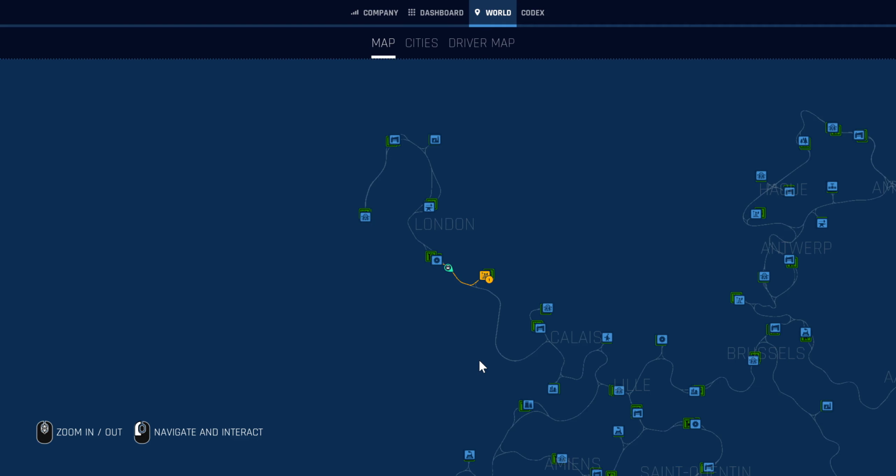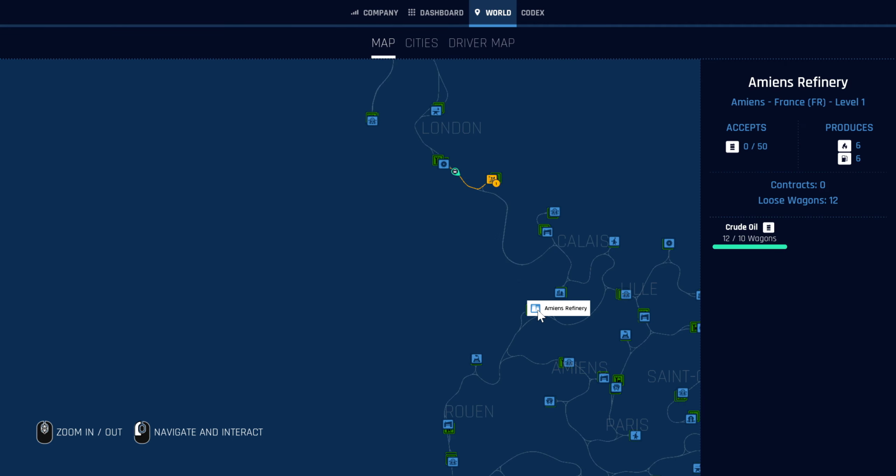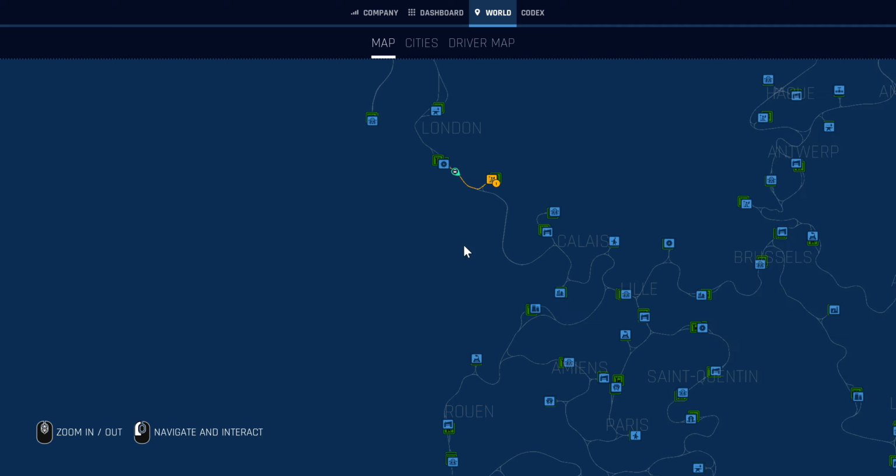Let's just have a look. So there's the pump jack. There will be oil there. Oh no, it's at 6 of 6. That's pretty good. I mean, it looks like it's not that far away because that is just there, but then it's all the way round this way.